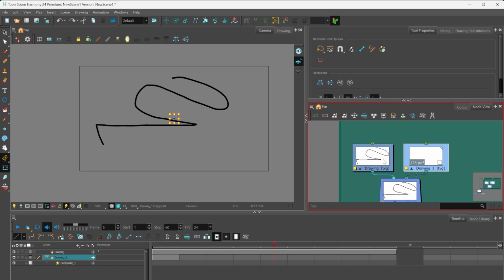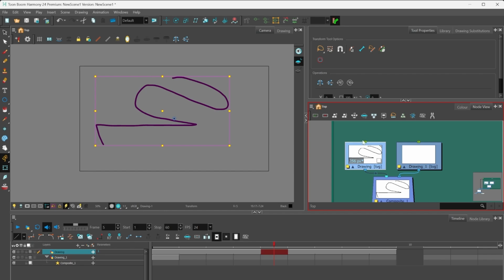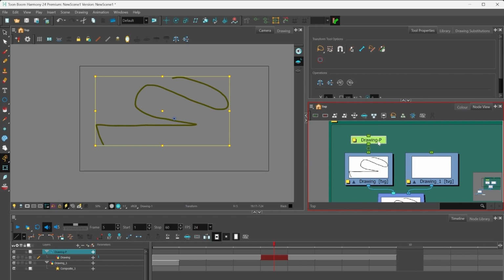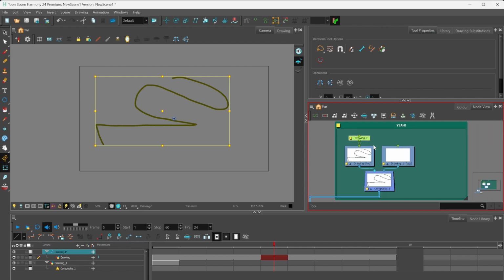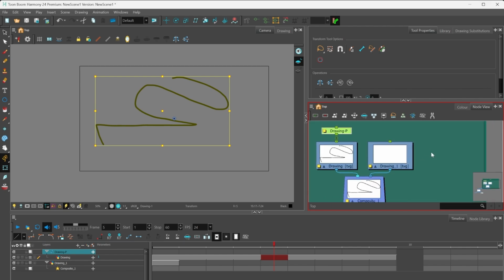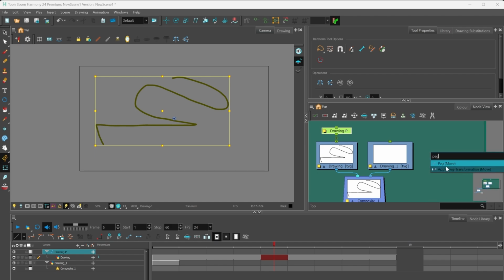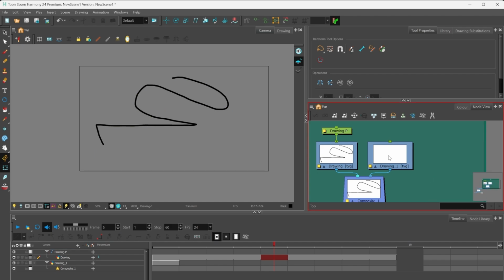What you do is you go into your node view, and the easiest way to do this is to click Control P, and you'll see that brings up a new little node, and this is your peg. It renames it for you. It's really great. You can also get a peg by clicking Enter and typing peg, and it'll also come up, but it's just easier to go to your drawing layer itself and click Control P.